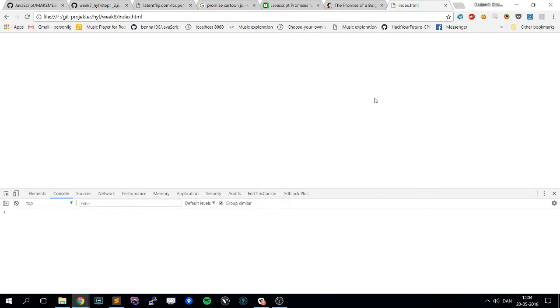The problem is I try to stick to these higher order functions, so I try not to use other things. Anwar asked me, he shared some code which was not working, and in the beginning of the week Richard asked what we need to do in that part. So I wrote some description, and I also wrote some code showing how you should do it. Yeah, you should follow the Slack descriptions also. I'm following, but I tried to solve it in my own way, and then I found you can split the movie and just compare the keywords. Yes, you can do that, but you can also do something else that we'll show you.